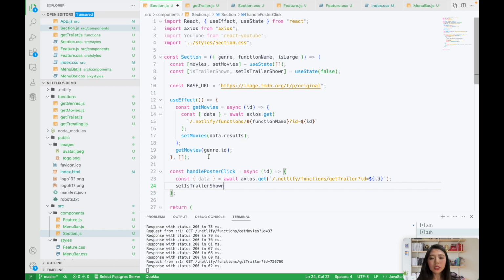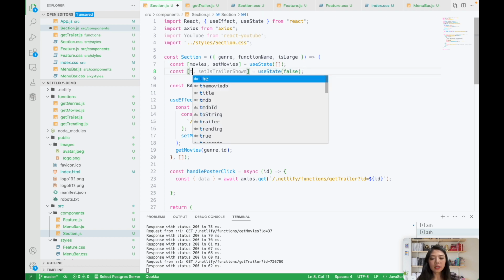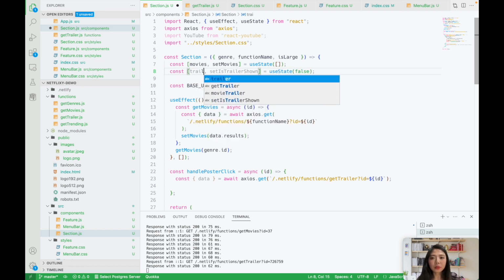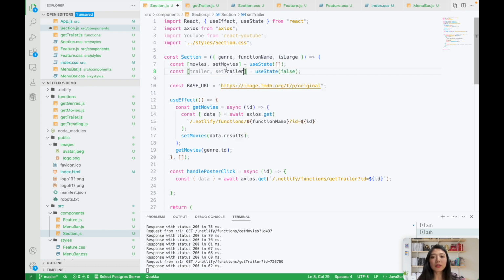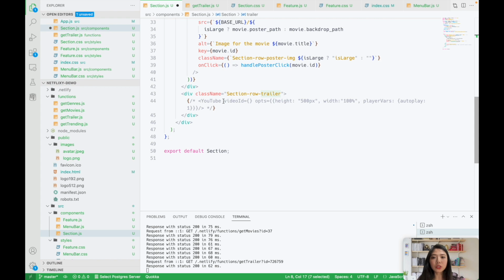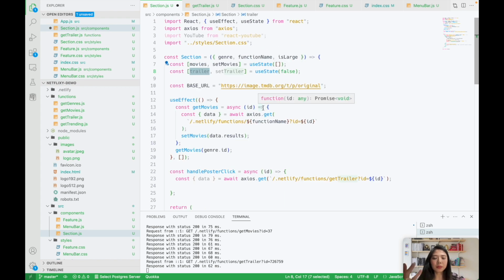Oh, actually, you know what? I think we can directly use the trailer ID as a state. We don't need two pieces of state here. We just need a trailer and set trailer, because we can literally use this trailer for the YouTube ID. Use this piece of state.